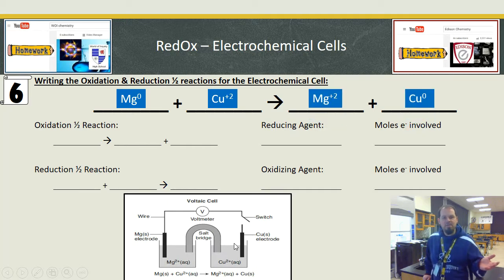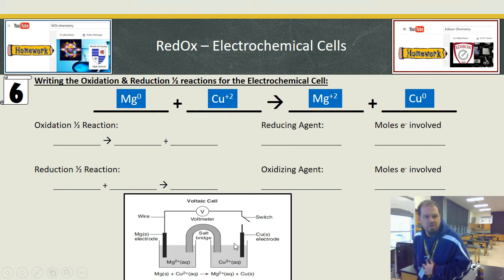Now, the nice thing about these particular reactions, when you see them like this, is a lot of times they don't have the spectator ion to kind of be a nuisance for you. Okay, so I'm going to have to figure out now, I like to do which one is the reduction first. So I have Mg going from 0 to +2. Is that going down, or is Cu +2 going to 0 going down? The Cu +2 going to 0 is reducing.